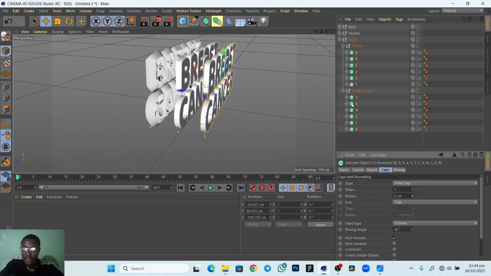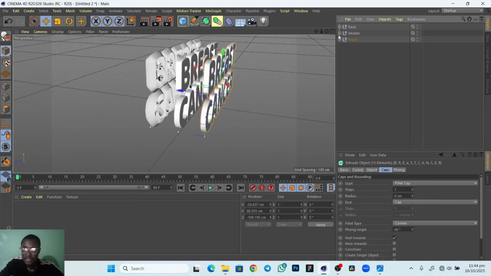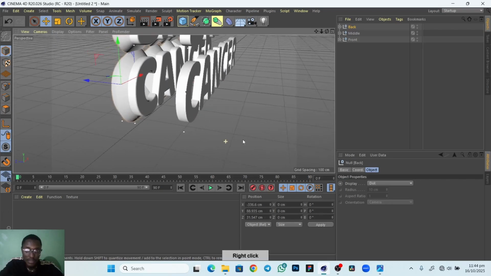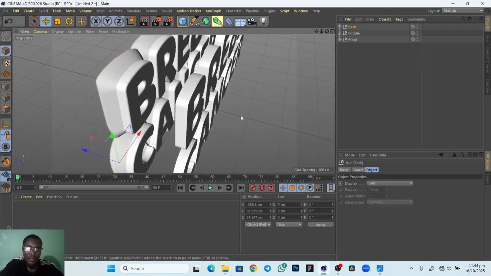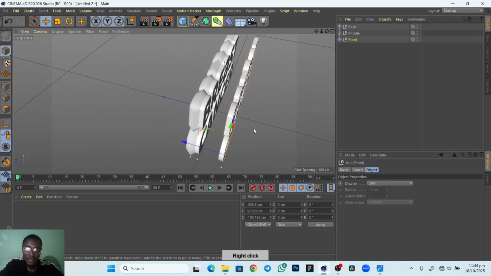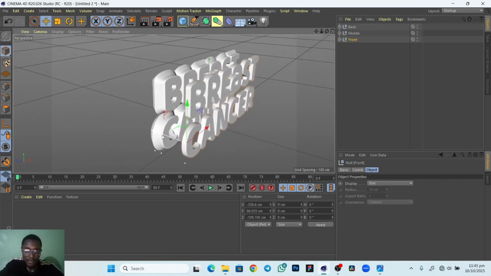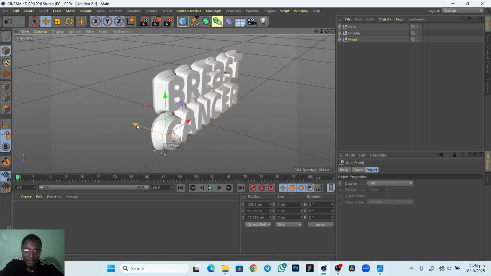That's fine. So we are going to join them and see how the effect is going to be like. So we will bring the back close to the front like this. Let me zoom in. Then we will grab the front like that.